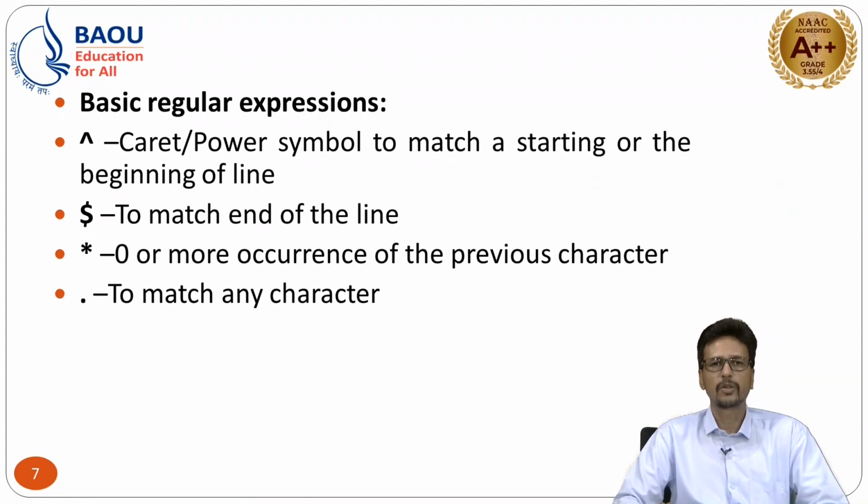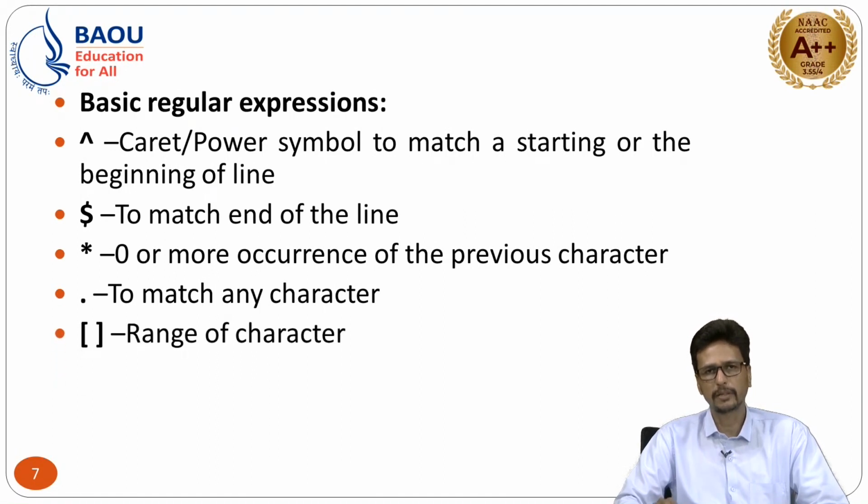Then the dot. If you want to search for a single character, you are required to use the dot. Say for example, you have the strings file 1, file 2, file 3, file 4. Here 1, 2, 3, 4 is only one digit, or only one position. So if file is constant and then only one character may appear in your searching string, you can use the question mark that represents only a single character. That may be any character, it may be a digit, a letter, or a special symbol, but the position is only one.